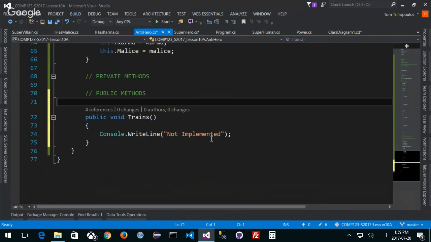Remember we talked about the component-based model. So what would be even better than this? Anybody? To create another interface, like, you know what? ITrainable. What's wrong with that? ITrainable has its own method, and you can attach it to any one of the classes or all of them, if you want.